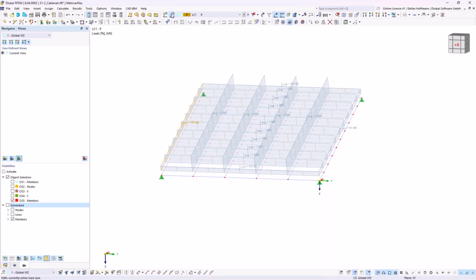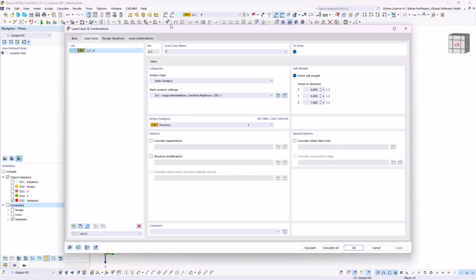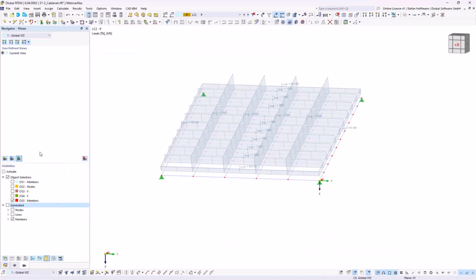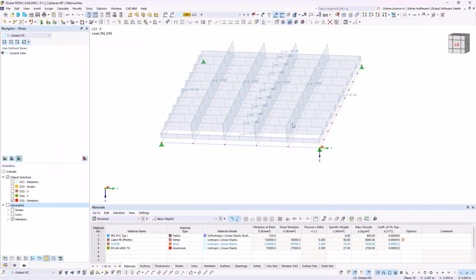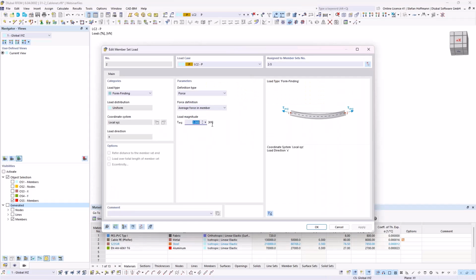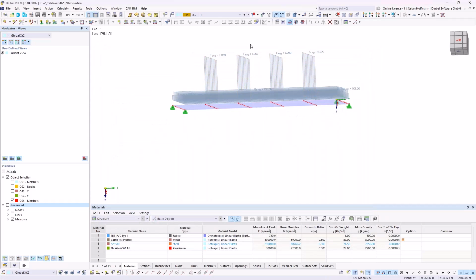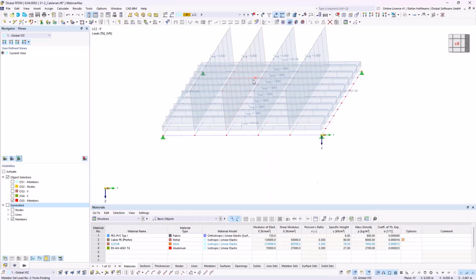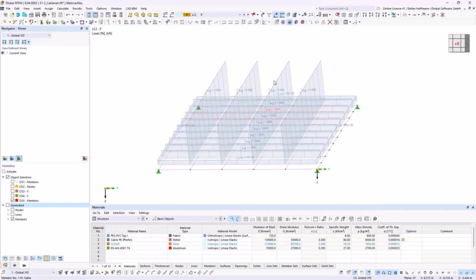So remember, if you want to compare different pre-stresses in one file, you simply have to copy this load case, for example. Then you can activate the table, or also just mark multiple forces over here in order to quickly change it from 2 to 5. That's most likely all that has to be done.